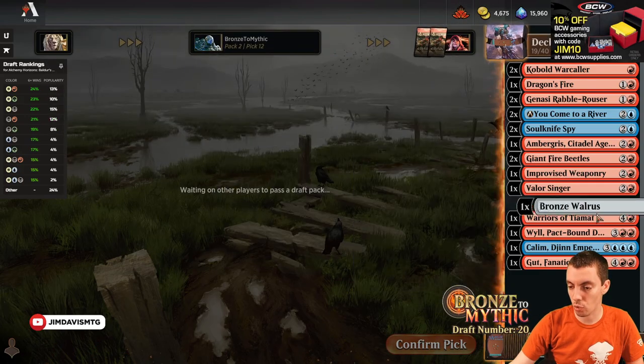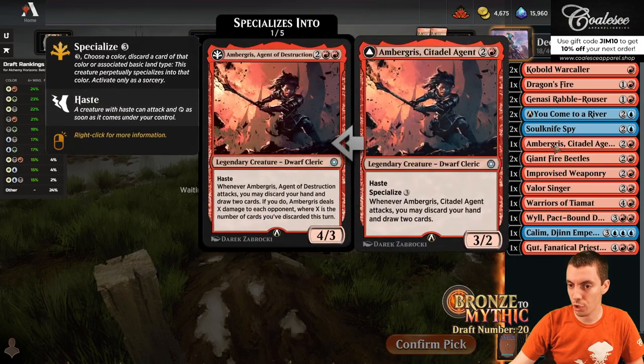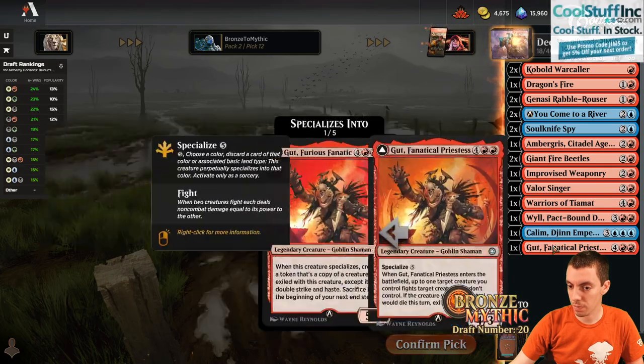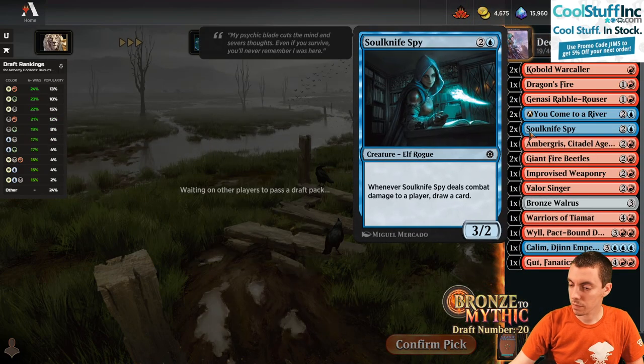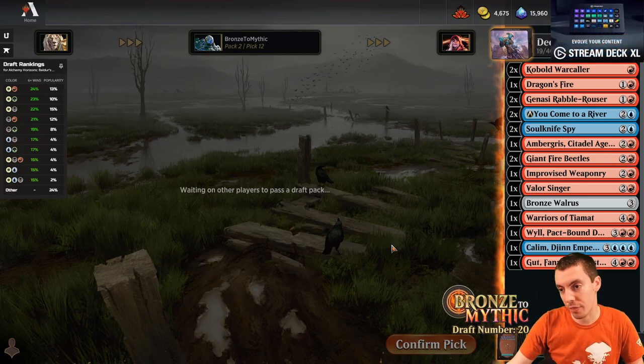A lot of threes. I think the Walrus is just going to go. Warcaller, Dragon's Fire, Rouser. A little light on twos, actually, also. We have a lot of threes. I could see not playing Valor Singer. We got Warriors. We got some biggins here. We'll see. The Walrus might make the cut. Could also end up being mono red, I guess, if we get a really good pack three.